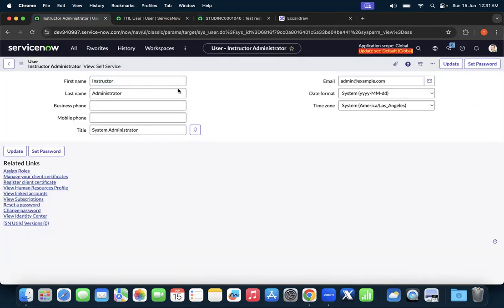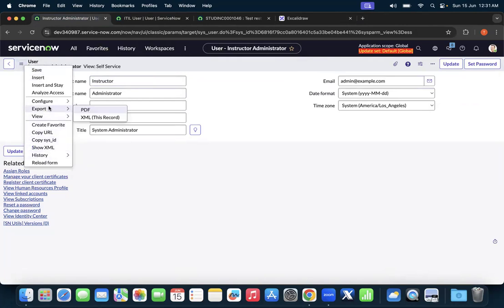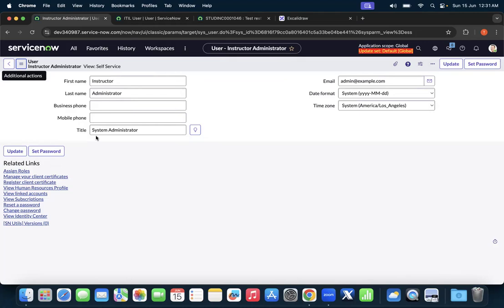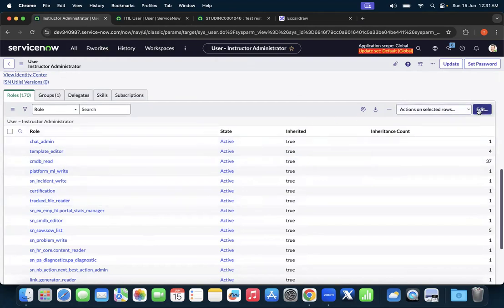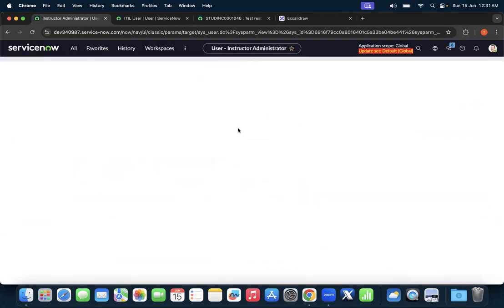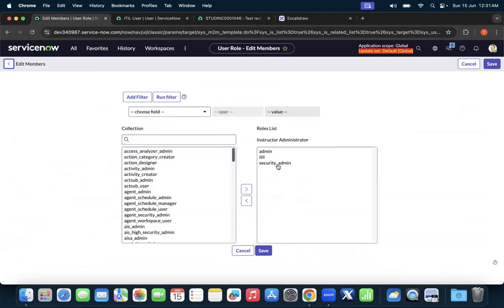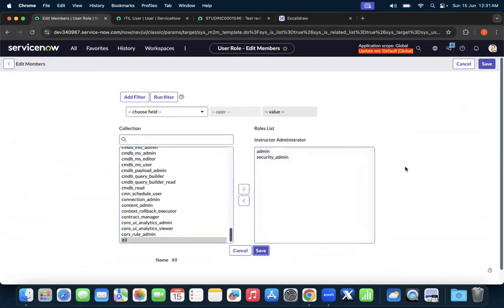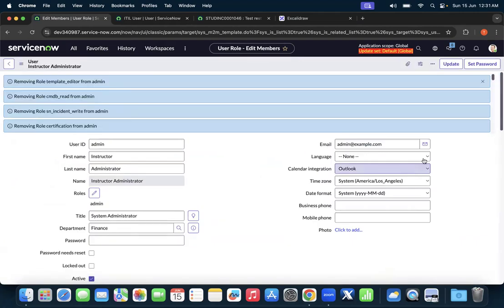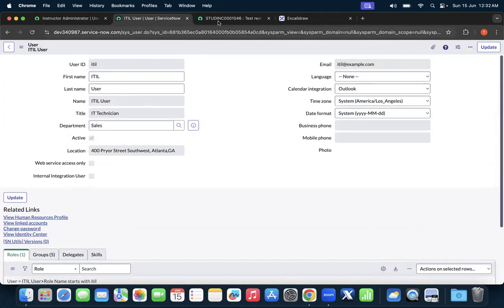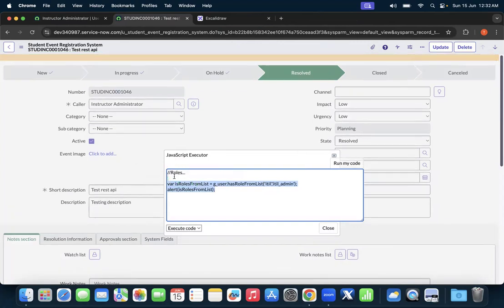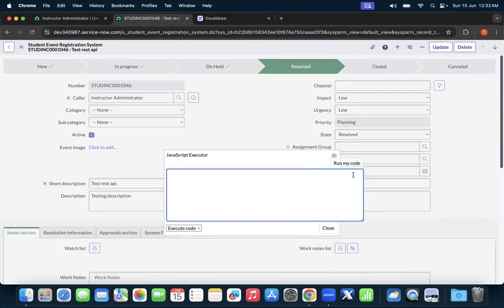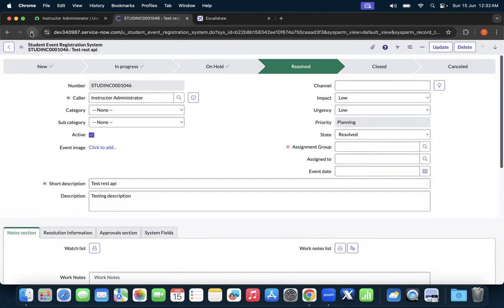But now I have to do one thing. Let me remove ITIL role from my list. If I just go to edit, let me not give myself an ITIL role. Let me remove ITIL role from here and let me just save the form. Now let me go to the form, Command X, and let me close it and let me just refresh the window.